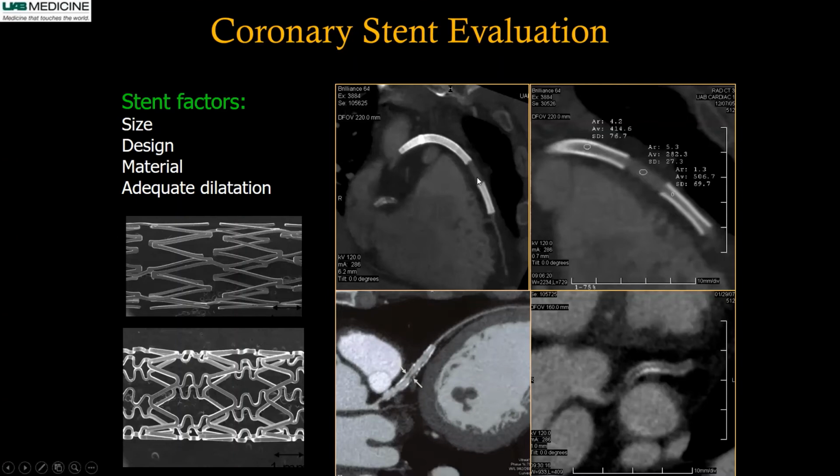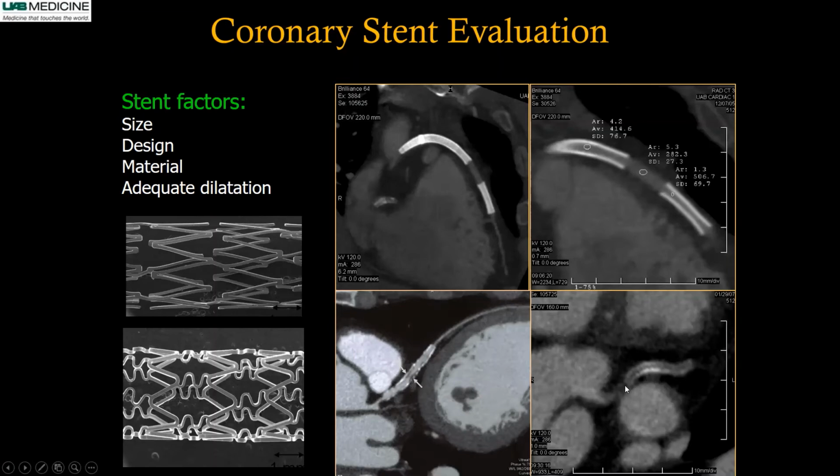So this patient has multiple overlapping stents in the LAD. You cannot see within the stent itself, but if you look at the densities, they are all high. This is a blooming artifact, that's why the numbers are high, but this stent is patent and there is a good distal flow. On the other hand, this patient has in-stent stenosis. You can see this hypoattenuating black line. It is not occluding it, but this is the early stage of in-stent stenosis, not significant.